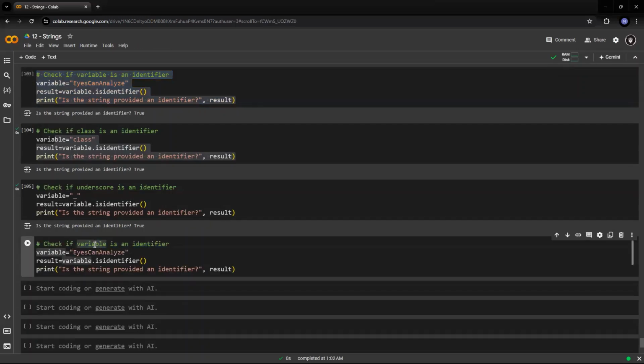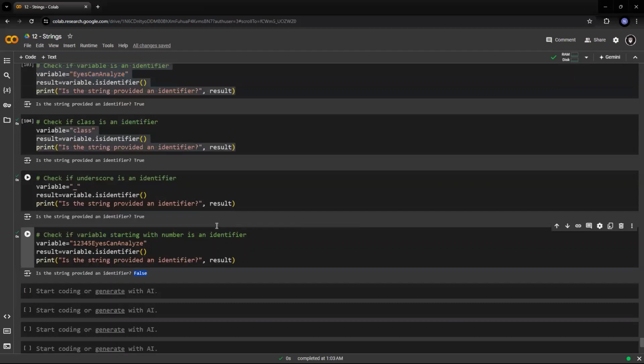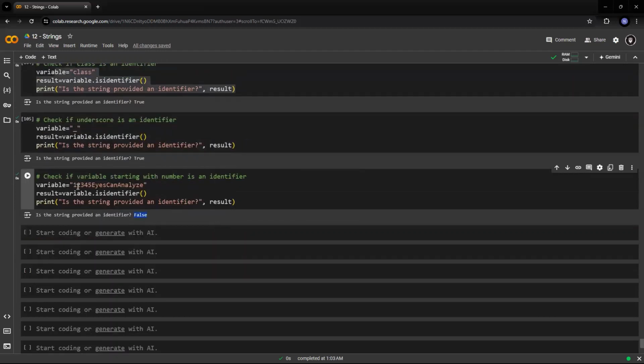Check if variable starting with number is an identifier. So if I start with 1, 2, 3, 4, 5, let's check whether it's an identifier. No, it is giving false. So a string identifier cannot start with a number.